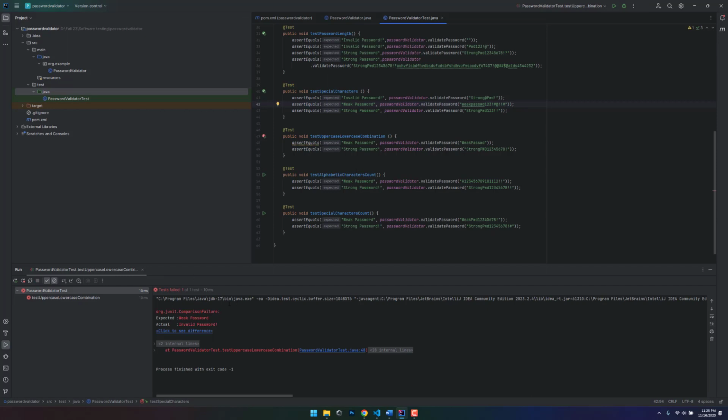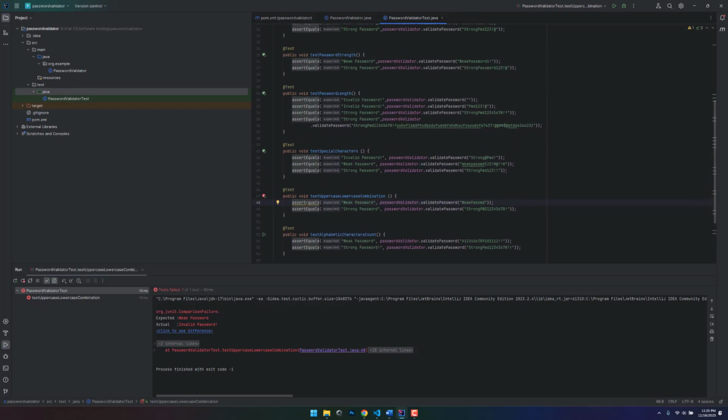Oh, looks like one of our passwords failed, and it seems to be on this particular line. Okay, so this particular function failed. Why does this fail? We're testing the uppercase lowercase for a weak password, but it's printing out the invalid password.